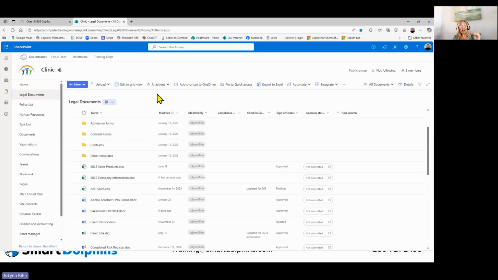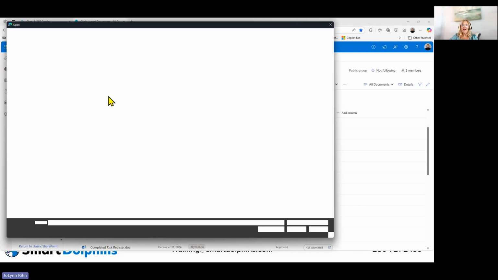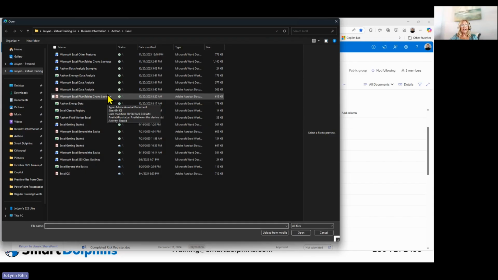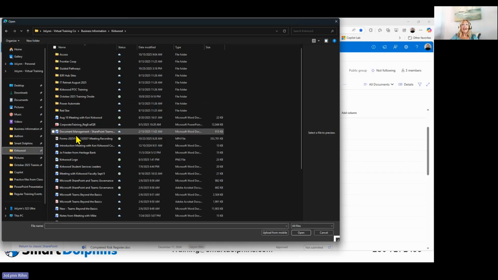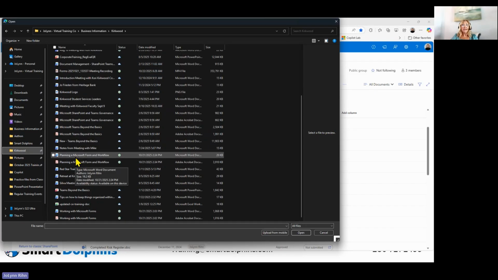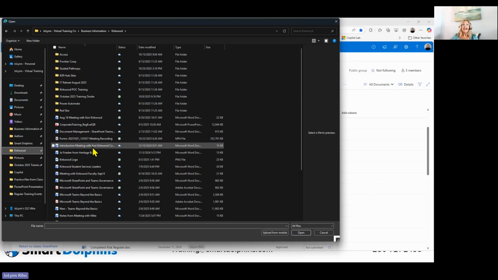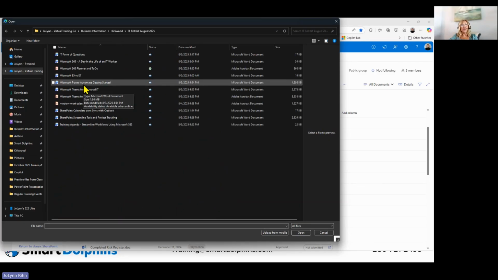If you have an existing file that's on a network drive, in a different place, or on a flash drive, wherever, you can bring those files into a SharePoint document library by going to the menu up at the top and clicking upload. This is going to be one way. From upload, you could choose files or an entire folder. I'm going to just do a file. So if I say file, I can then navigate to any place on my computer. So if I go to the left-hand side and go to a specific file, I can bring in any file that I want to have available within that document library.